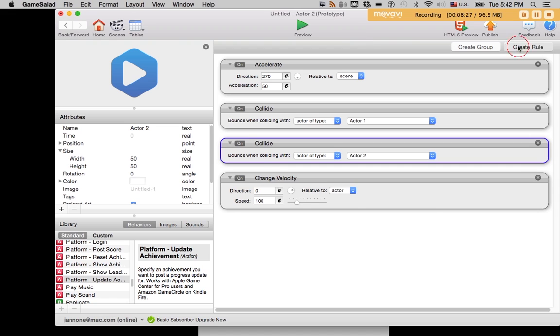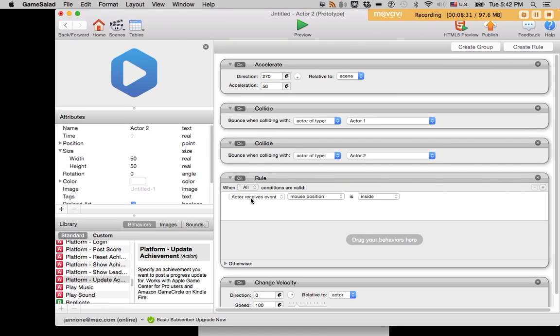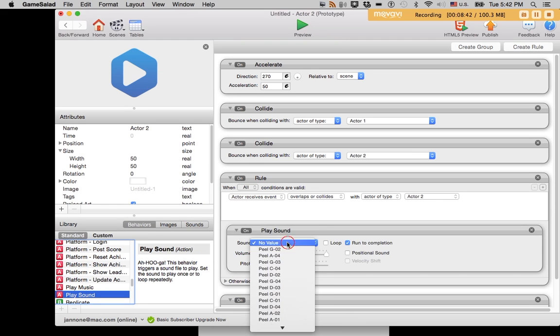And here I could create a sound rule for when actor 2 collides with an actor of its own type, we play a sound.